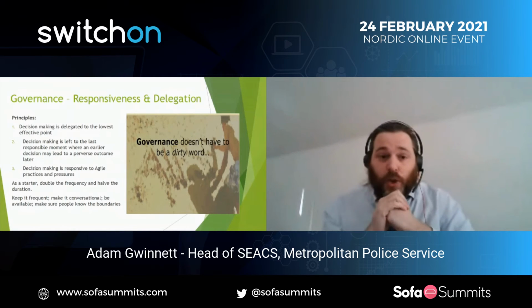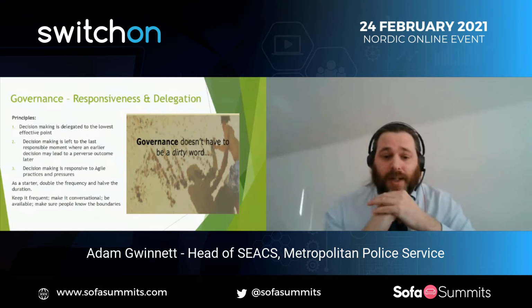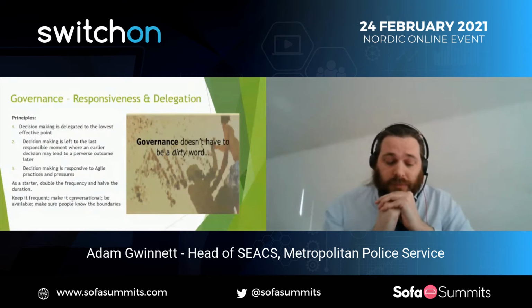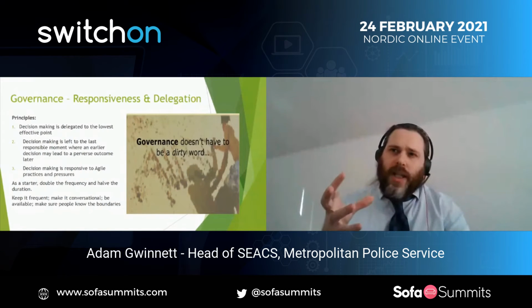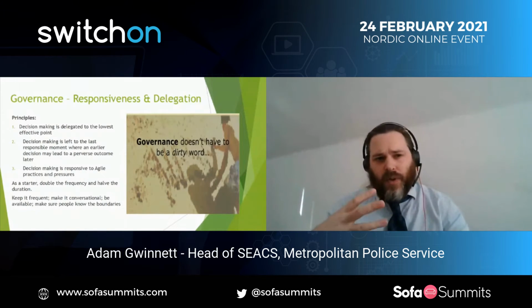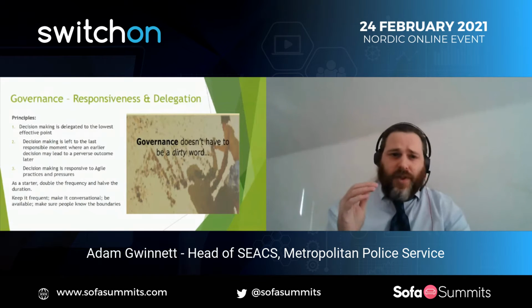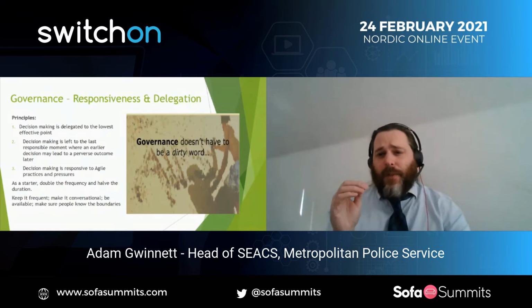But effectively, I took 3 core principles, and these have followed me around for quite some time, in order to go back and review how our structures were working and whether they were delivering for us the value that we wanted. So first and foremost, decision making should occur at the lowest effective point.